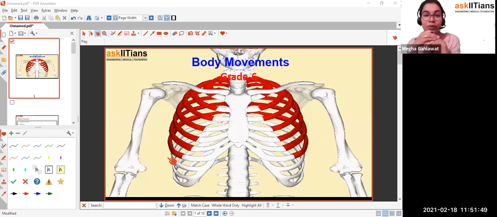And now we are going to start with the body movements and we are going to finish the rest of the chapter today. I really hope that you guys have been revising everything and learning constantly, right? Because it is very important that you revise everything. If you leave things for later on, like for the next day or for a later time, it's going to pile up and then it's going to be a real headache.